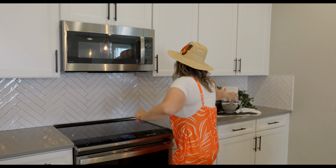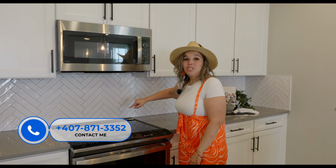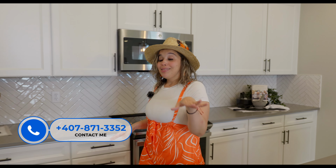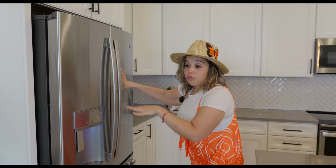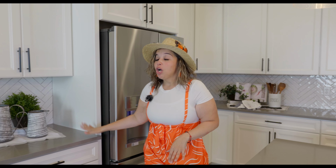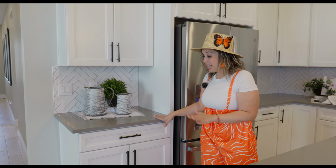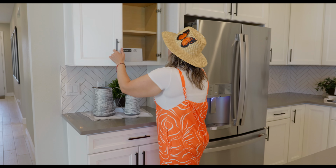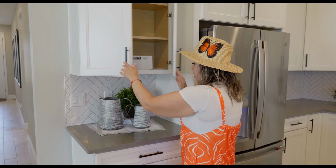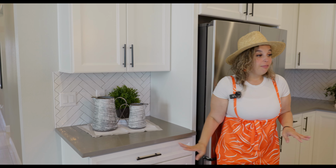So as you can see, look, you have more than enough space. The backsplash doesn't come with a house like this, but again, that's something that you can go ahead and do yourself. I want to make sure that I show you guys this over here because, well, number one is the refrigerator, but I think this would be a perfect coffee station, guys. You know, we need to have a coffee station. That's just like a non-negotiable, right? So this would be a perfect coffee station, have all your different coffees, right? Some creamer and things like that. So I absolutely love it.